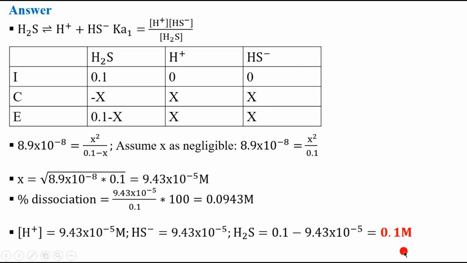So the other values are going to change because this one, HS minus, will undergo the second dissociation, and also this one will change because we need to add the hydrogen from the second dissociation, and this one is the one which will remain undissociated and it will remain at equilibrium. That means we have now one value which is H2S, which will be remaining at equilibrium, which is equal to 0.1. Now let's go to the second dissociation.